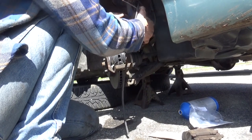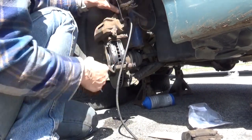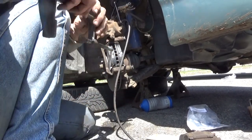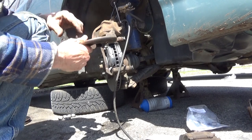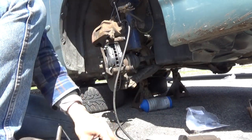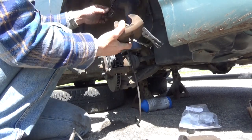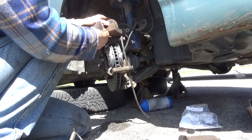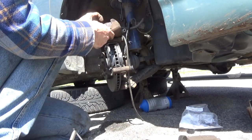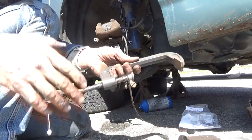I'm gonna take the caliper, bring the caliper out here where you guys can see it. We're still clamped on the line up above. I'm gonna take the C-clamp. You can use a brake pad against the piston on the inside if you choose. Let's get it off the hook so you guys can see here. You can take one of your old brake pads, set it in here like so, and then use your C-clamp.